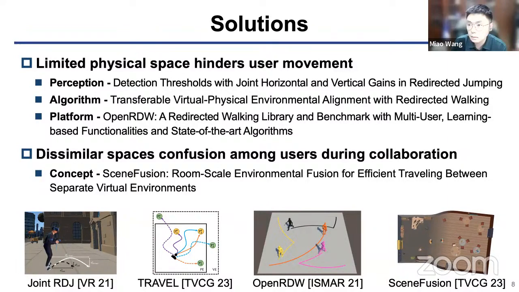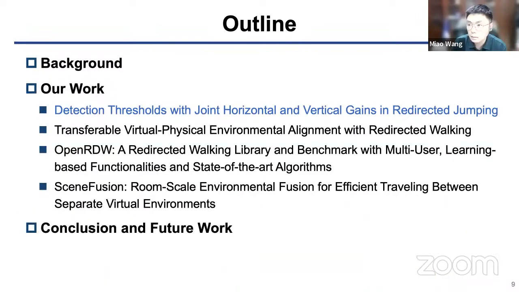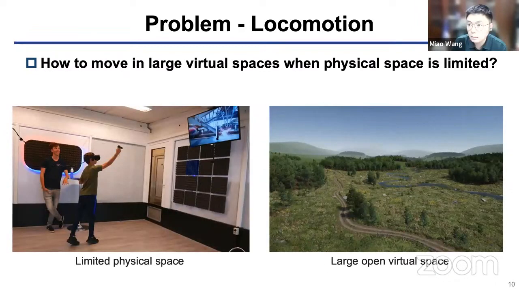So I will go to the first work. The problem is how to move in virtual space when the physical space is limited. On this page, you can see on the left-hand side there is a relatively large physical space, and it's relatively empty. But the user maybe wants to experience a much larger open scene.